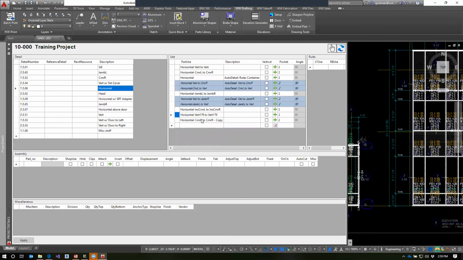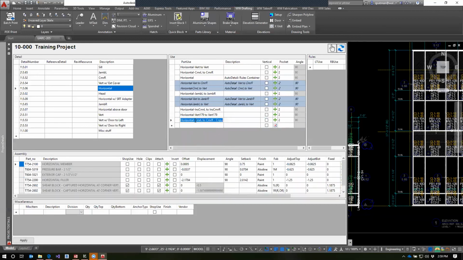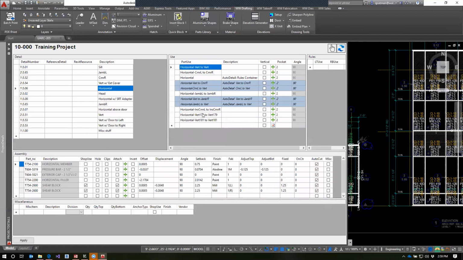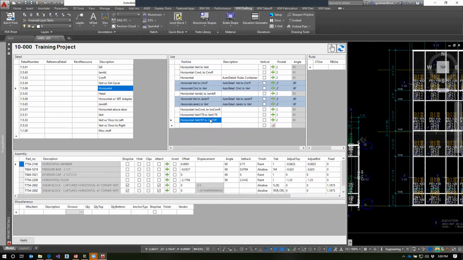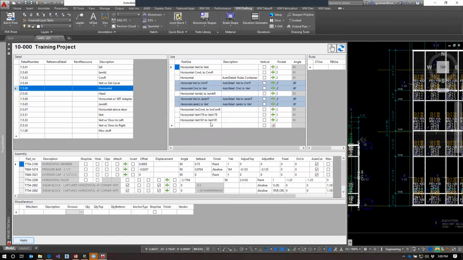Maybe you have like 181 or something like that. So even if 179 to 179 doesn't occur on your job, it will be able to combine this vert 179 with a vert 179. It'll be able to combine 179 with 181, vert with 181.